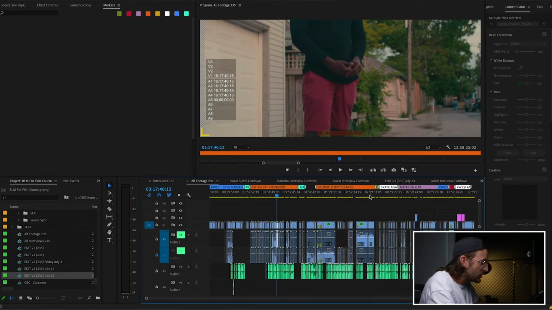Look at this. Are you kidding me? That's 12 hours of footage. That's impressive. I did not realize I shot that much. So there's 12 hours of footage in this project already. And I can zoom out and I can quickly tell what I'm looking at. Because it's so small right now, it's all just clips. This would look like a mess.